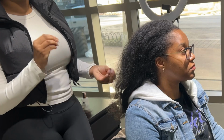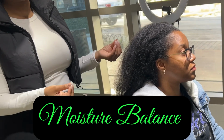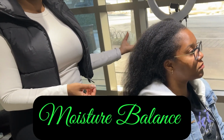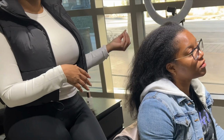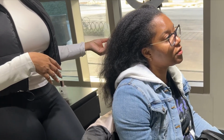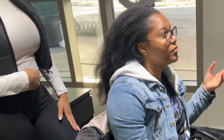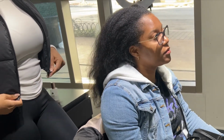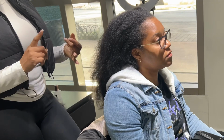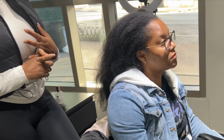And when you do put heat on your hair, you want to make sure you have a moisture balance, which means you want to wash your hair and hydrate it before you put heat on it. That's always the ratio you want to have. You don't want to put heat on your hair if you haven't hydrated it. Not a leave-in conditioner? A leave-in works. Just make sure you shampoo it and do either a hydration treatment with a steamer or some type of heat so it can penetrate your cuticles, and then you'll be fine.